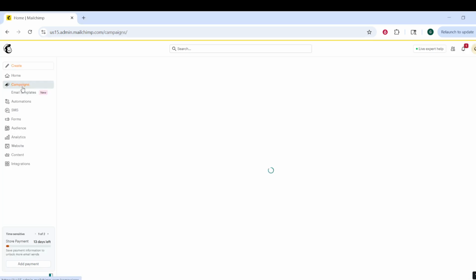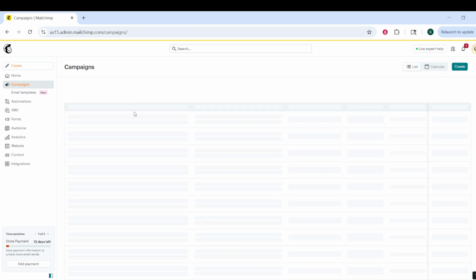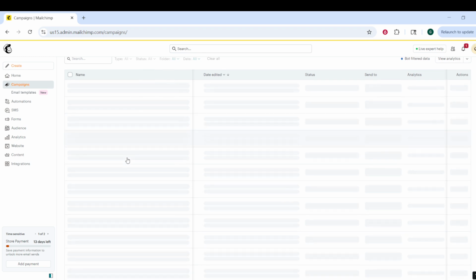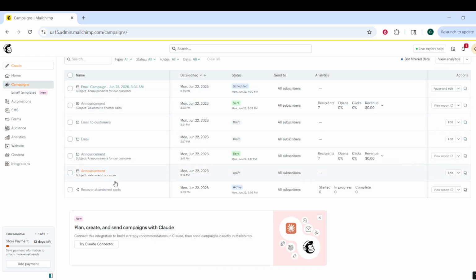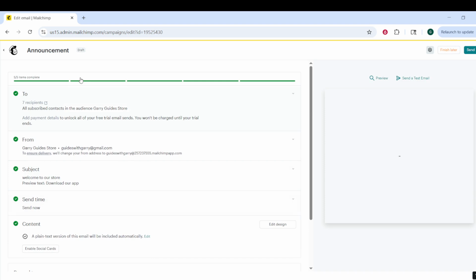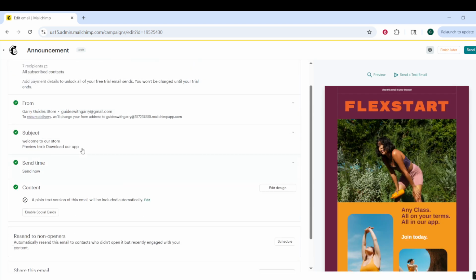You may already have a draft campaign prepared, or you may be returning to a campaign that needs some wording changes before it is sent. From the campaign area, select the email you want to work on and open it in the campaign builder. The builder is the editing screen where you can see your email layout, including text sections, headings, buttons, and other content blocks. Give the page a moment to fully load so all of the editing tools appear correctly.